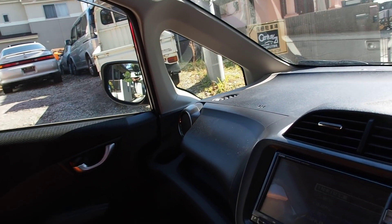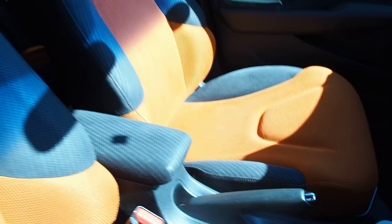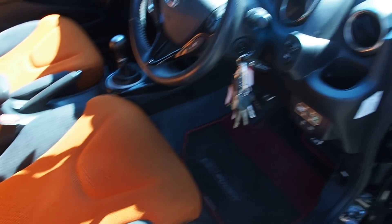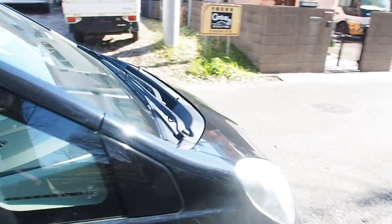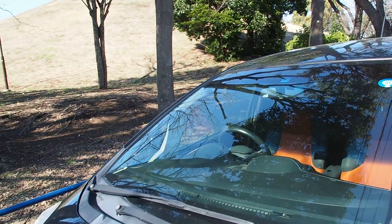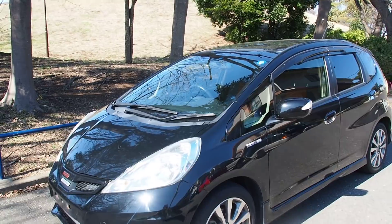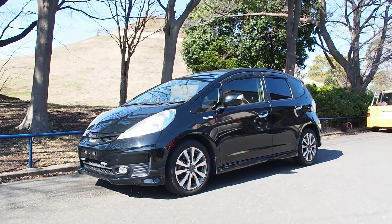Toyota doesn't do that with their hybrids. Lexus has some really cool fast hybrids that make the car faster than the non-hybrid version — which is essentially what this is — but they don't have any with a six-speed manual. Mugen floor mats, I'm very happy to see this car. This one's going over to Dublin, so enjoy the car as much as I'm enjoying it right now. Hope you enjoyed the video, thank you so much for watching, and have a nice day!